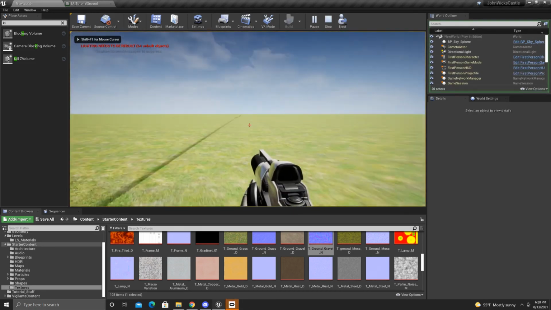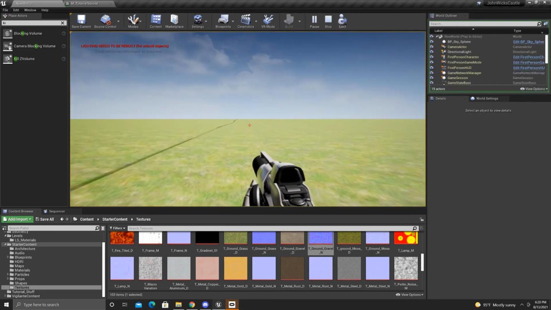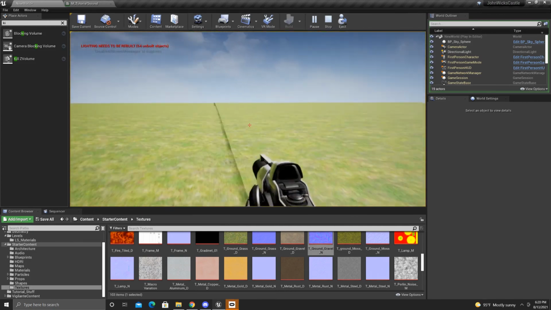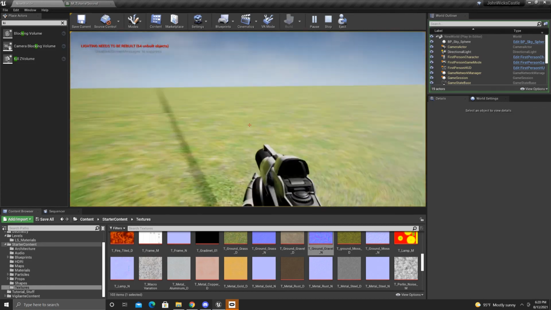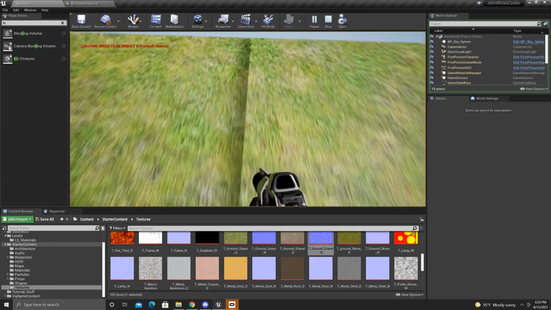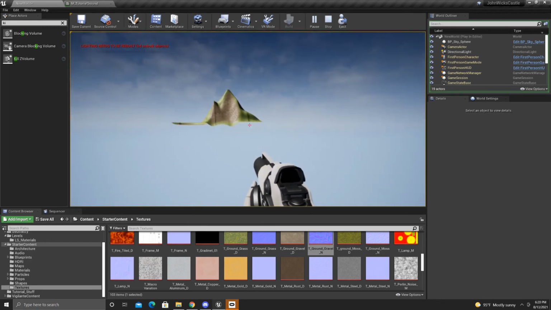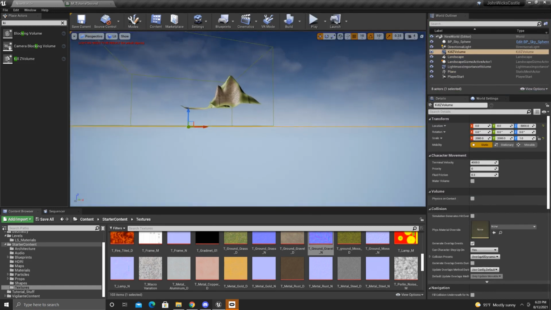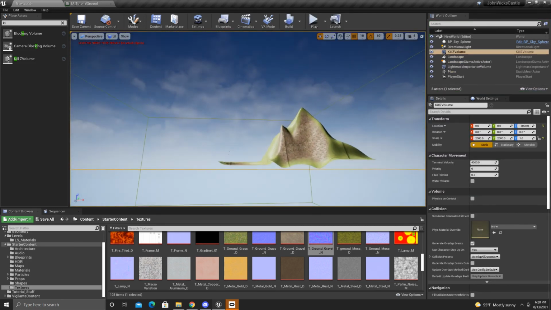Here we go. And of course, falling off the edge, we will die, and our character will be removed from the world. You can see that in the world outliner as the game is playing.